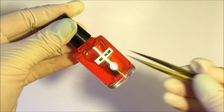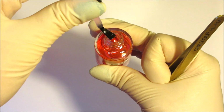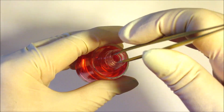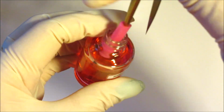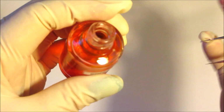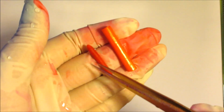Now that an hour has passed, I'm removing the ink sponge from the bottle with these long sharp tweezers I found online as well. It takes a while trying to take the sponge out, so I had to stab straight into the ink sponge and squeeze out any ink that was left. Now removing the marker pointer. Here you can tell that there is no more ink left from the sponges. And here are the rest of the sponges.